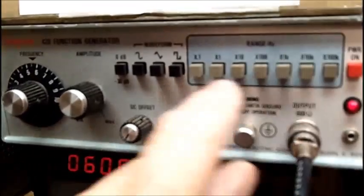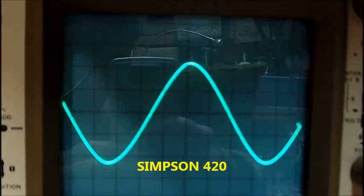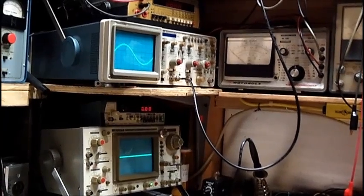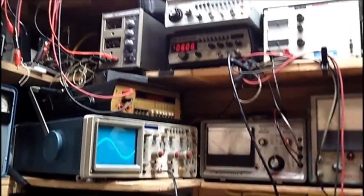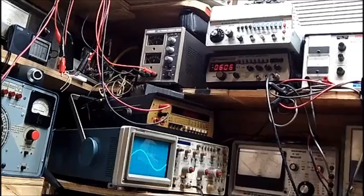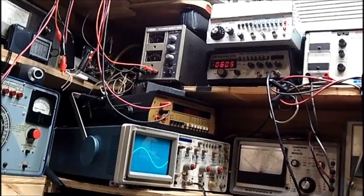Okay, this is the sine wave output of the Simpson 420, which Mike went over because this had a bad waveform output. This is the output of the Simpson 420. So the question is, what can it be? That is the question. If it was a vacuum tube signal generator, I would tackle it. But these are all solid state, and there's probably 100 adjustments inside of it. I will not attempt that. I could ask my buddy Mike.